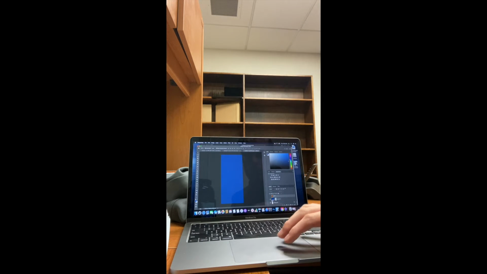So first, I started off with a gradient in this layer right here. The gradient gave me my background, the Jaguar blue background. After this, I blended a fire background from Google Images. I just enlarged it too. So right here, you can make it smaller or enlarge it. It's pretty basic from there.